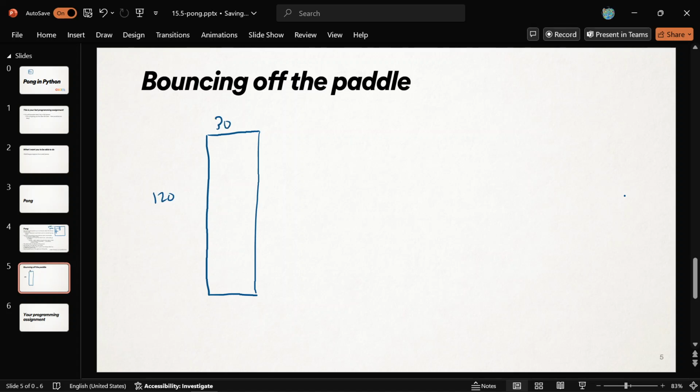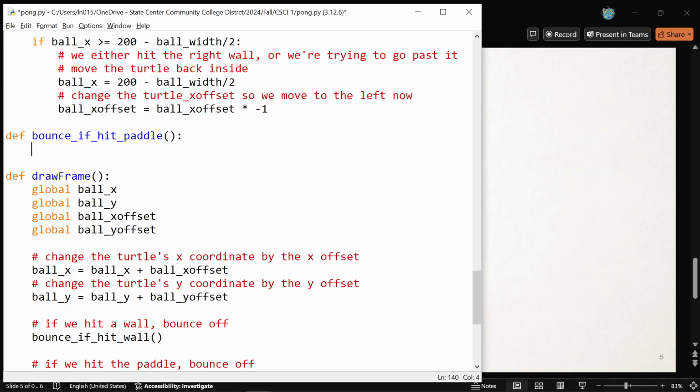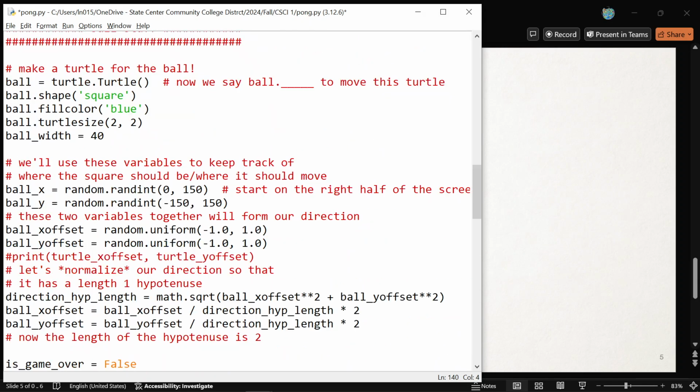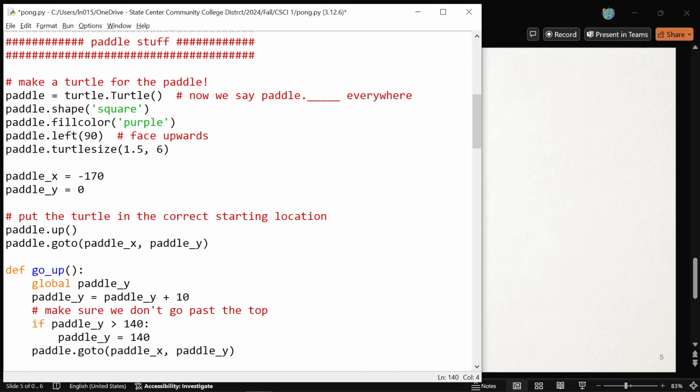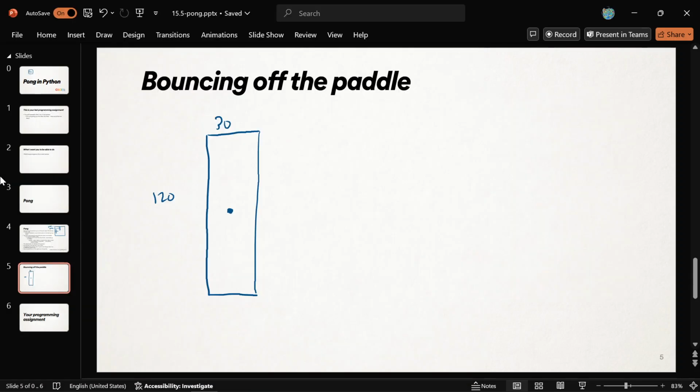The paddle's coordinates are always relative to its center, and we are keeping track of where that paddle is in these variables, paddle x and paddle y. That's always going to reflect where the paddle is right now. So this particular coordinate is a combination of those two variables: paddle x and paddle y.